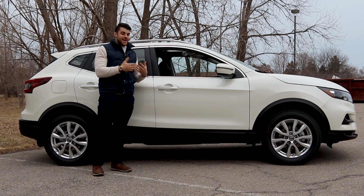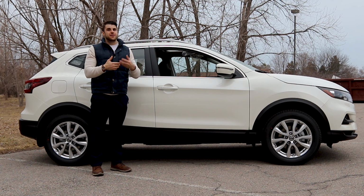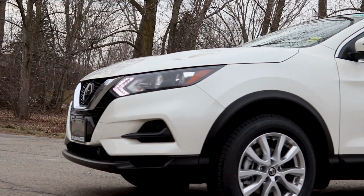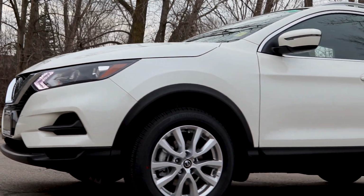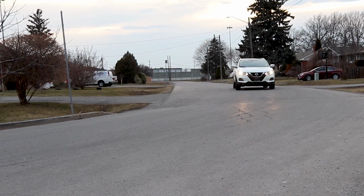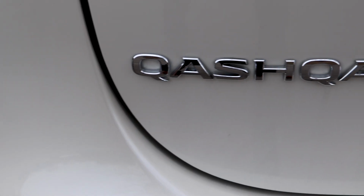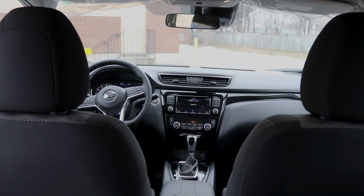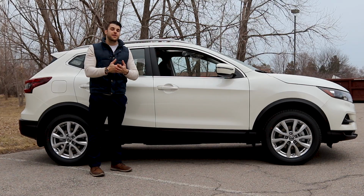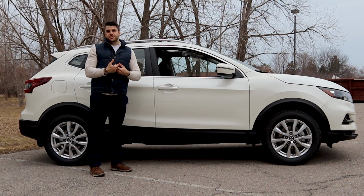It came to Canada in 2017. We did sell a lot of them here as the crossover market is forever growing here in Canada and the US. So Nissan added another lineup, kind of the in-between of their sedan and hatchback without going to a large SUV. They did a quick refresh last year for 2020. They changed a bit of the front end and the back, which you can see in some of my other videos. But now for 2021, it's pretty much the same.